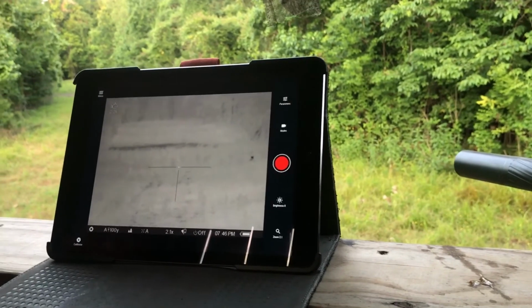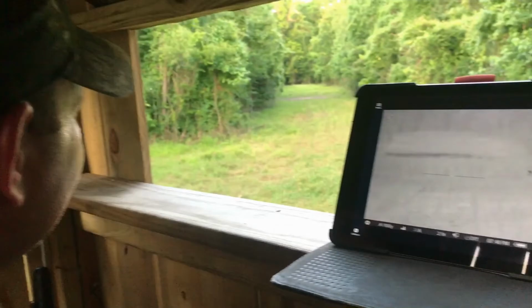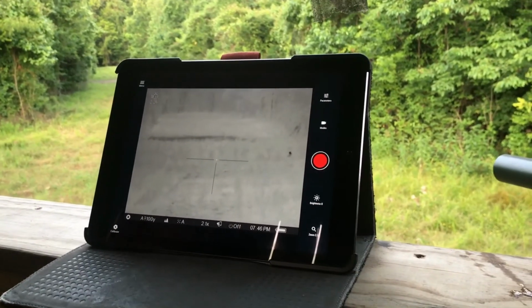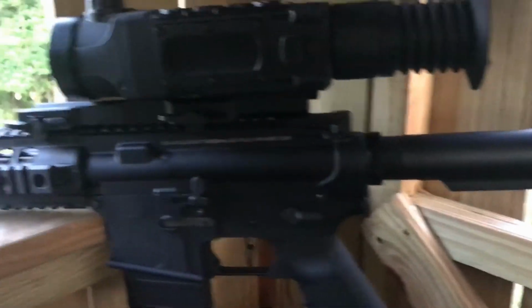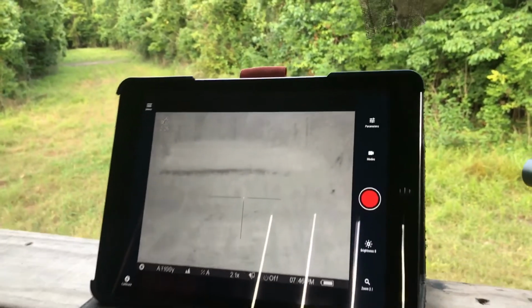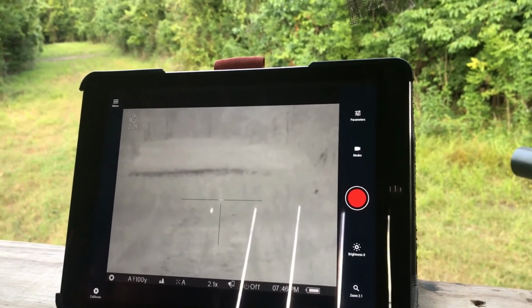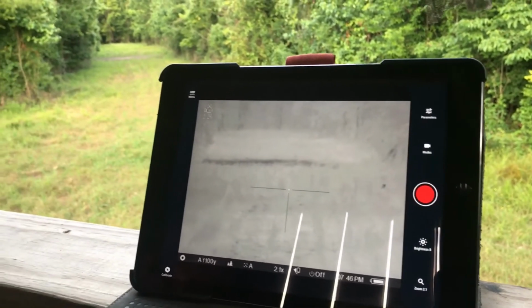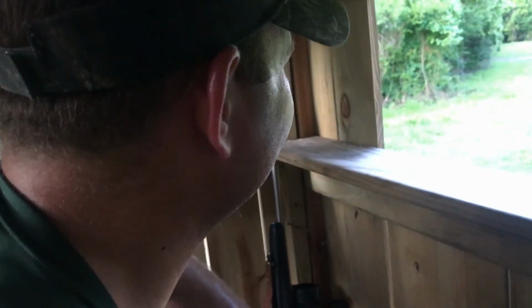Alright guys, let's take a look at the setup. As you can see, we're looking at an iPad right now. If you look on the right side of the iPad on the screen, actually there's a rabbit sitting right there in front of us. I'm going to pan over to the gun, and this is how I have it set up. There's an app you download called Stream Vision, and I am going to do a setup video to show you how to use the app, because I haven't seen too many on YouTube that actually explain how to properly use the app. So it took me a little trial and error to figure it out, but I got it figured out. So it makes this hunt so much more enjoyable.